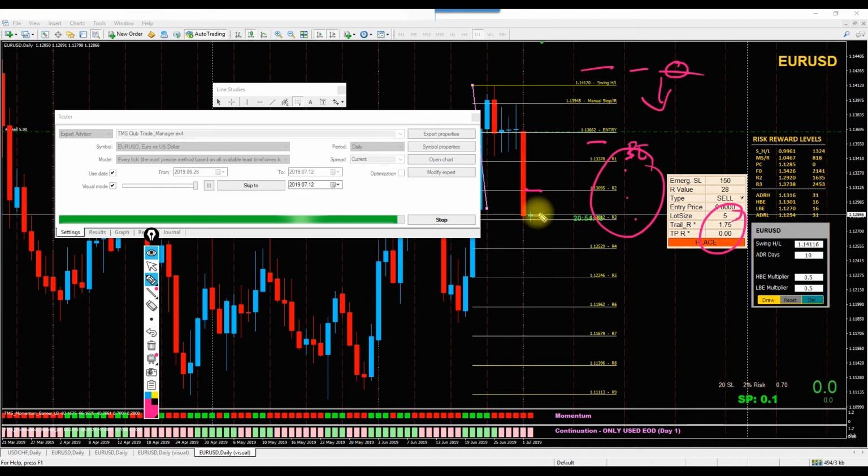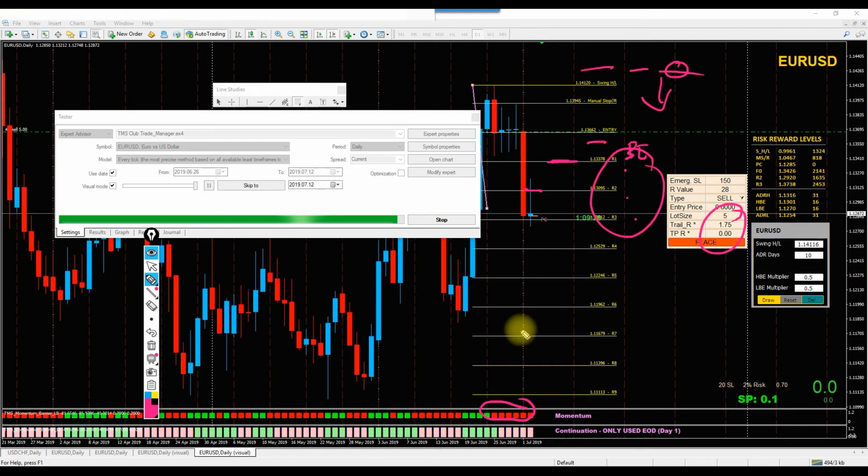So now we're at 2.75, so we know that our stop is there. This here is all still good, see that? So our momentum indicator is still looking good. And our stop is at R1.